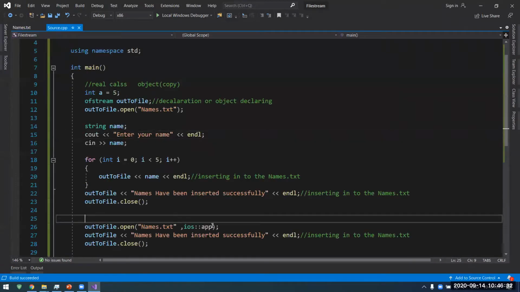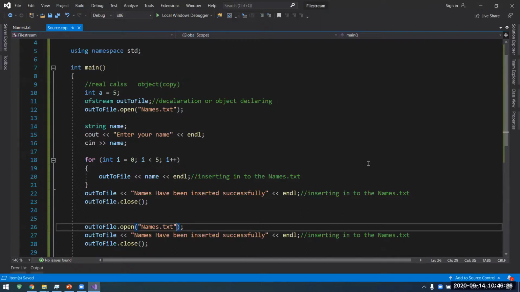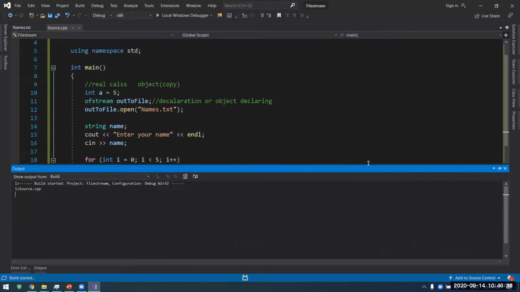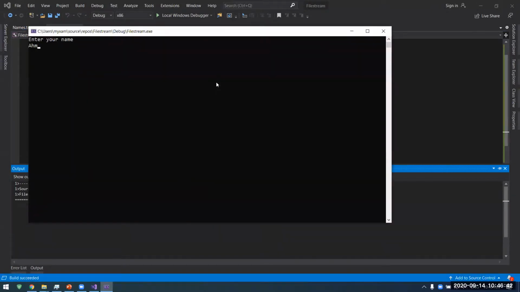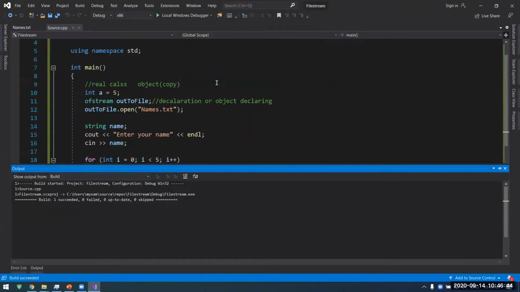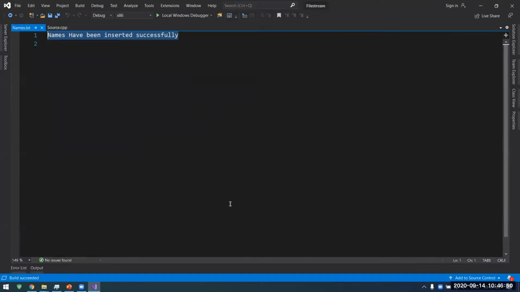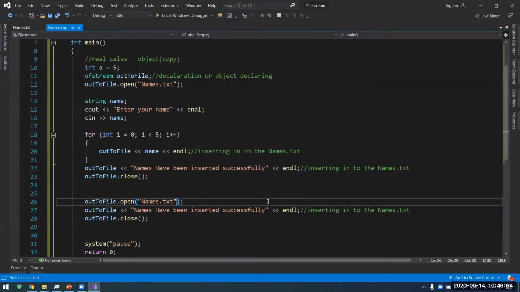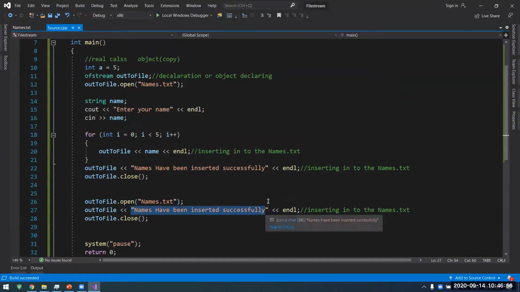If I didn't write this thing, ios app, I'm going to run my code again and write Ahmed again. And you see, because I have opened the file again, this is the last version. You see that only this name, only this file.